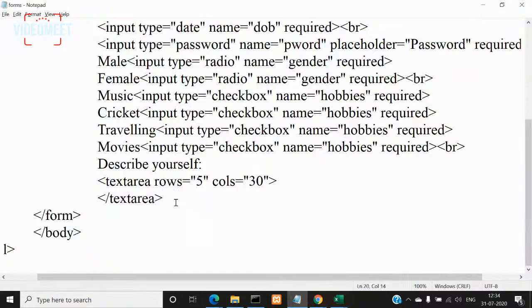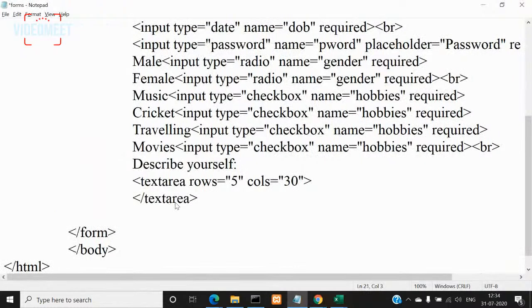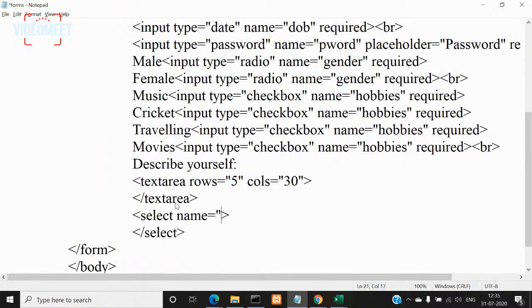And let me also show you how to use the select also. For example, you are asked to display your district or state in which you live in this country. Then in that case, you require a state to be chosen. So I'll use the select tag like this. For this also, I can give a name attribute, state. And between these select open and close tags, I have to use option tag, option and then close.